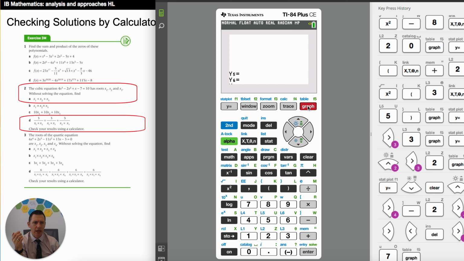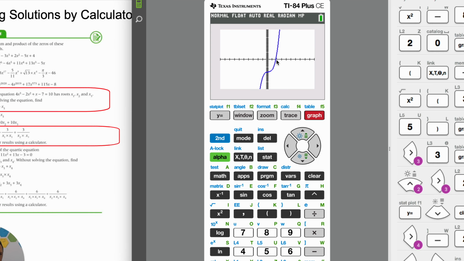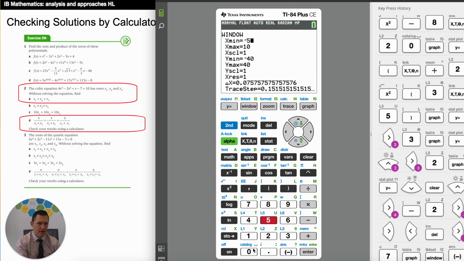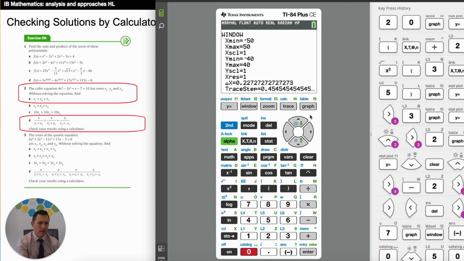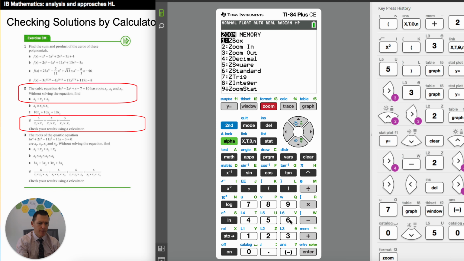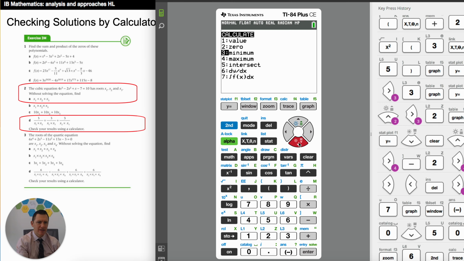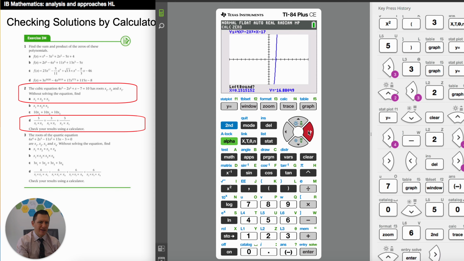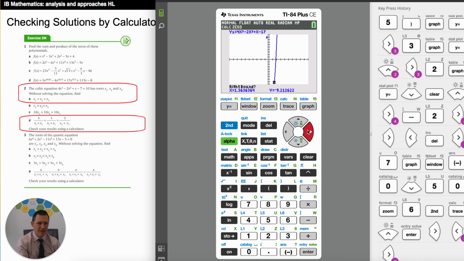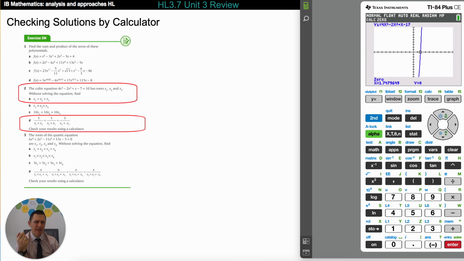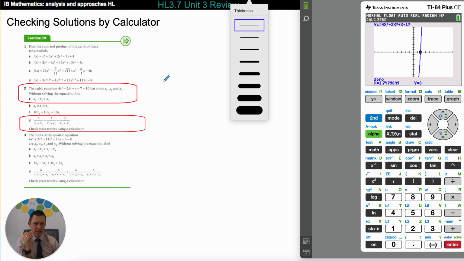I'm looking at 2a. That looks like that, and I noticed that it only has one intercept. Even if we make this negative 50 and 50, it still really only has one intercept. So we could find that intercept with second calc or second trace and find a 0, but I don't think it nicely can simplify. We can get an intersection, and we could kind of work with that, but there's no nice quick way to check this that I see off the top of my head.